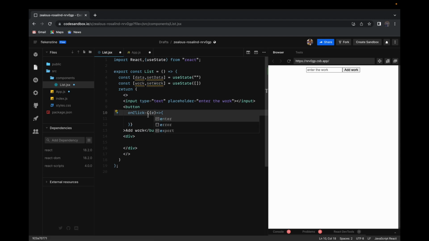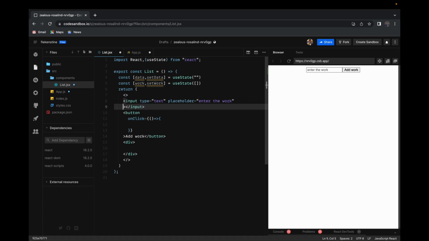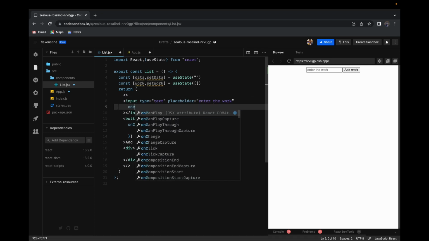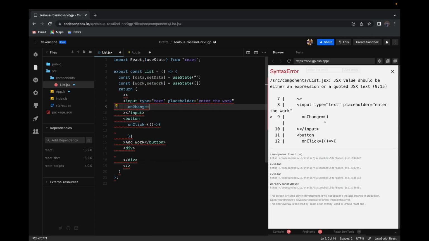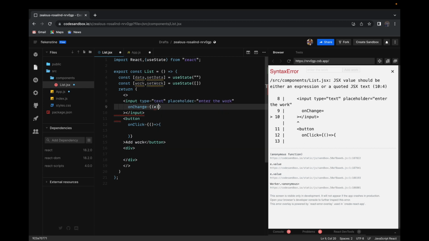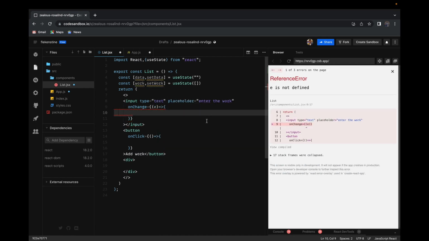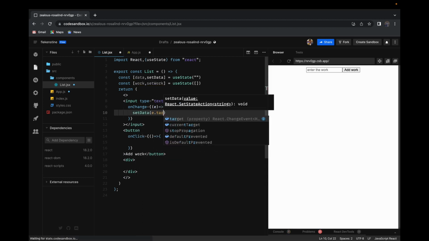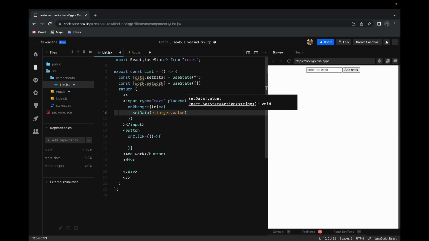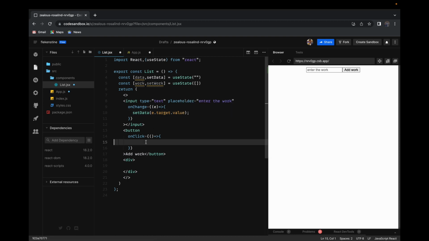So it's better that rather than doing from this, we should first set the data that we are taking. So it's better that we should use on change and set data to target value.